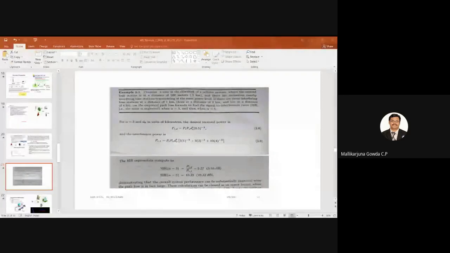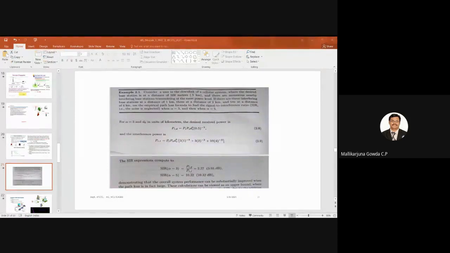So that much idea you got, that visualization. What I said, there is a base station and there is a mobile user. The distance between the mobile user and the base station is 500 meters. In addition to that, there are other interfering base stations transmitting at the same power level. So more than one base station is near, and the other base stations will also be transmitting at the same level, right?